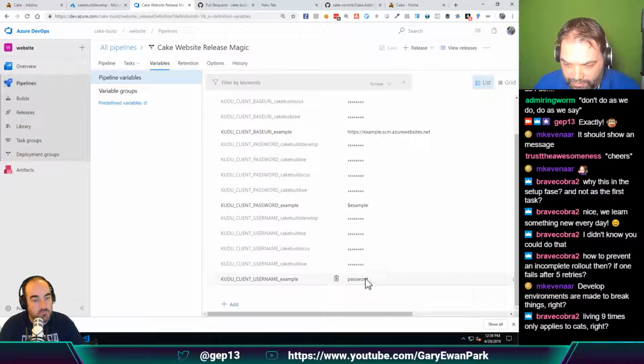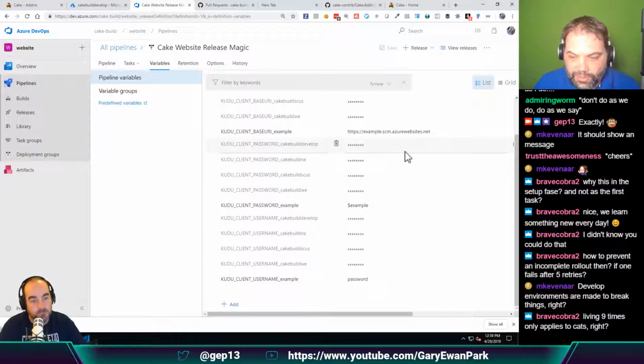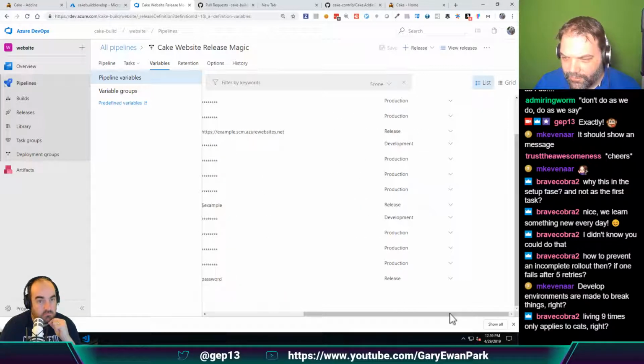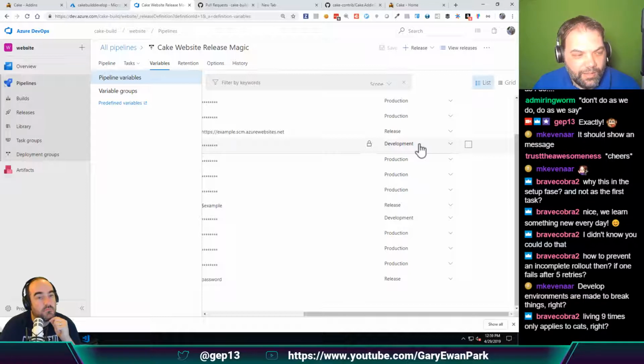Yeah. So here you see what actions were done, but because I've added one for each of the targets. So it's one for North Europe, one for Central US, and one for West US. And if you scroll through one as well, if you scroll to the right in this window, you will actually see which. So I actually limited the scope to the stage. So the development variables are only available to the development stage.